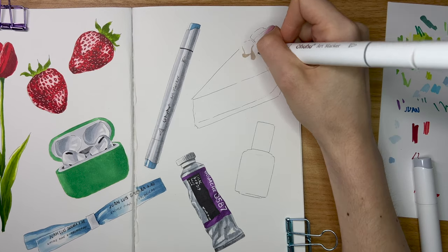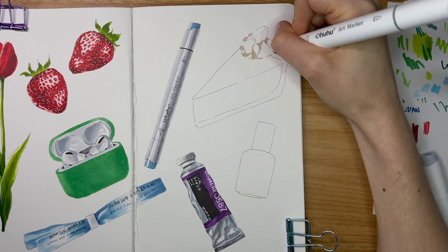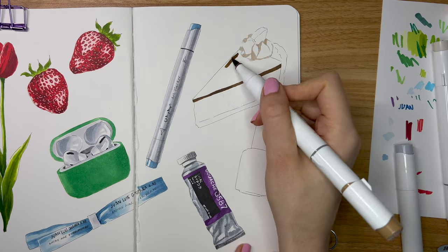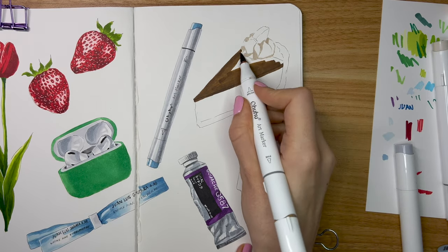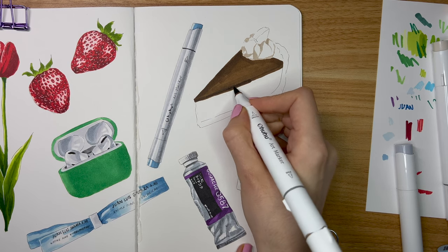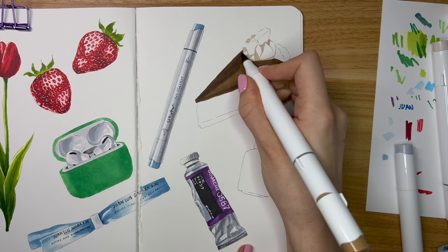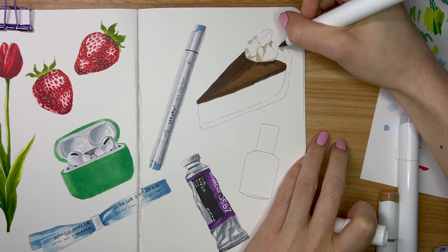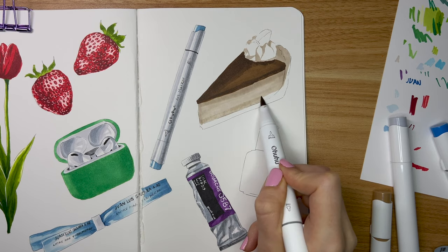Another amazing moment this spring was an incredible vegan Oreo cheesecake I ate at a vegetarian diner, and I had to record it. I also want to start illustrating food more beyond fruit, and I hadn't done an illustration like this before so I wasn't sure where to start. I selected my colors and stuck to my less-is-more approach — about three colors: two darker shades of brown and a beige. I applied my approach of layering colors to get darker and lighter values. The trickiest part was the cream of the cake because I had to use the white of the page as the highlights and really focus on the shadow shapes the cream was making to look three-dimensional.